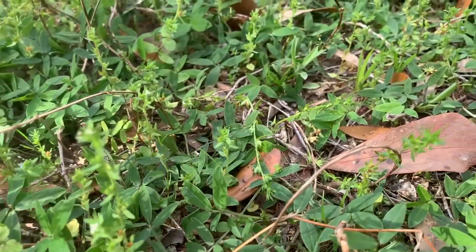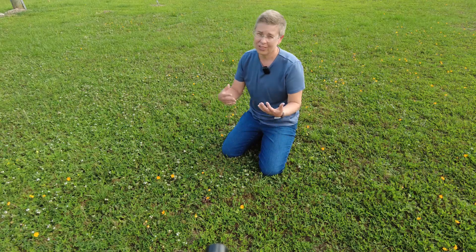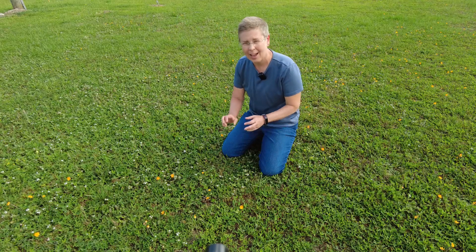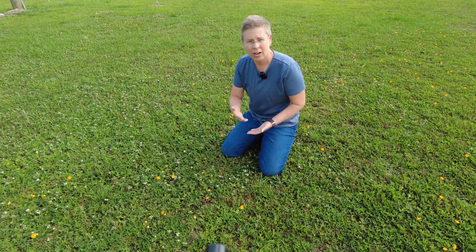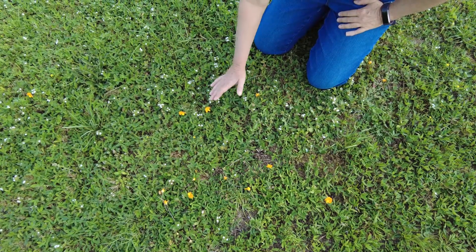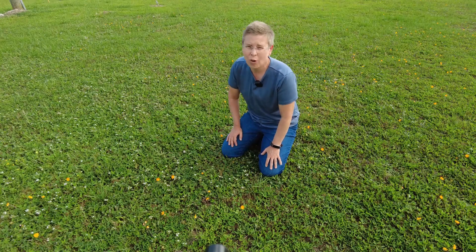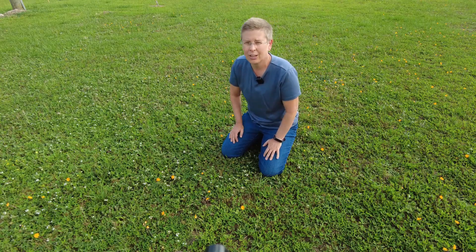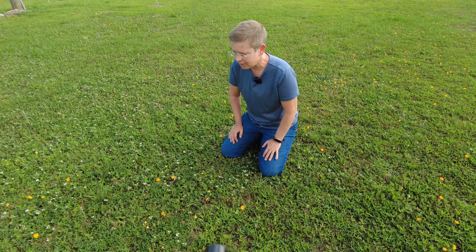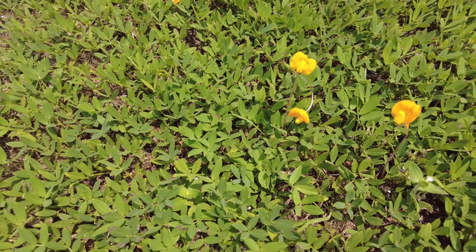There are not a lot of herbicides that are labeled for this particular ground cover, so that is a disadvantage. You may have to do some hand pulling and be a little more accepting of a non-uniform area — like we see Florida parsley kind of mixed in here. That is a disadvantage if you are a homeowner looking for the total uniformity you often get with turf grass.